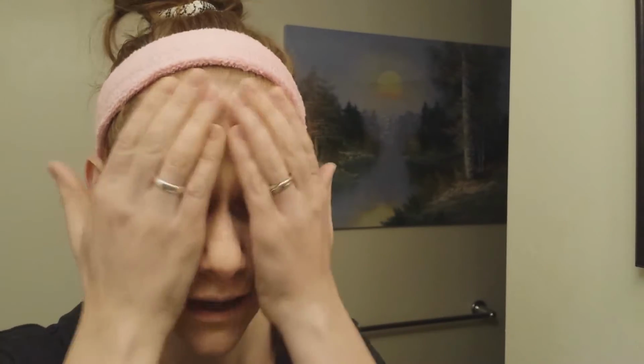Now, some people like to take their foundation, kind of dot it on their fingers and dot it around and then smooth around. That's a great way to apply your makeup to get it all spread out. I just kind of spread it all around. Make sure you get your eyelids as well as under your eyes and those creases and stuff. Just make sure it's all spread out and even.